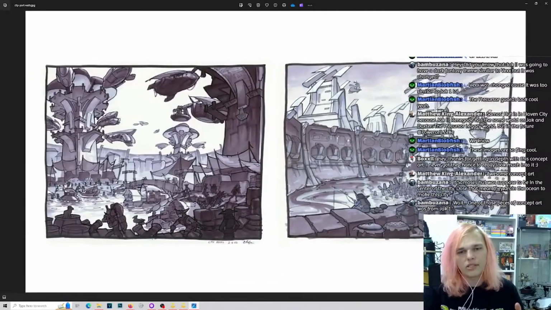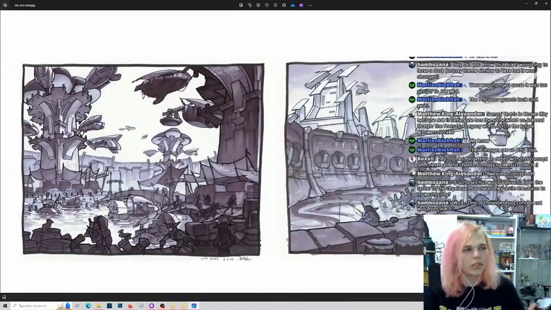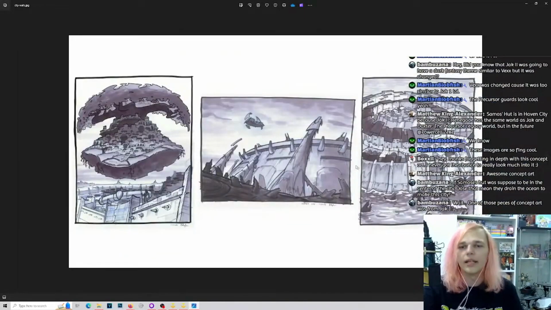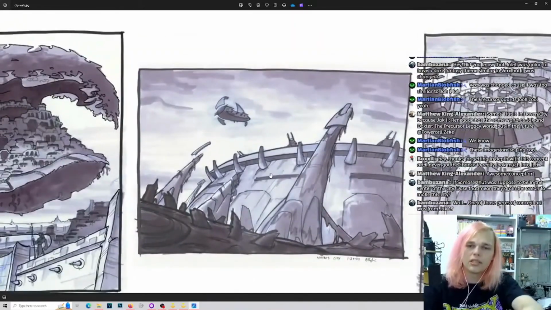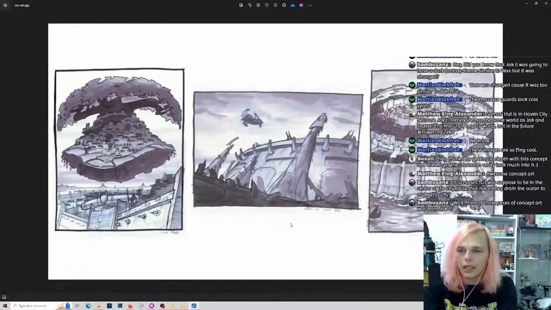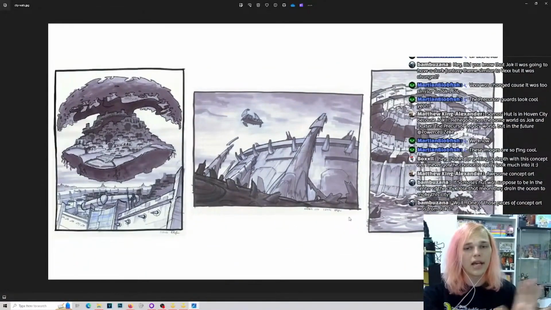And this as well, these people seem to be going about their daily lives in this market area, this guy just fishing. This one, Fortress City, seems a bit more like a military area, but a city. Again, maybe there were plans to have multiple cities instead of just the one.